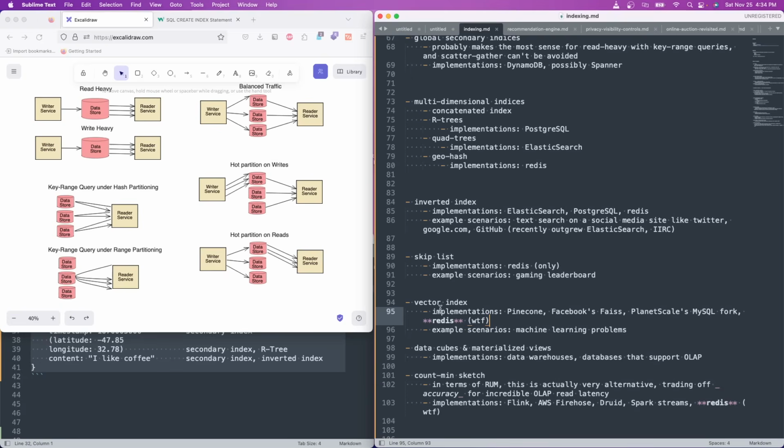Usually, if you need vector data, it's such a specific use case, such a specific access pattern, that you would know it's going to be part of your justification in your initial choice of infrastructure for your services.